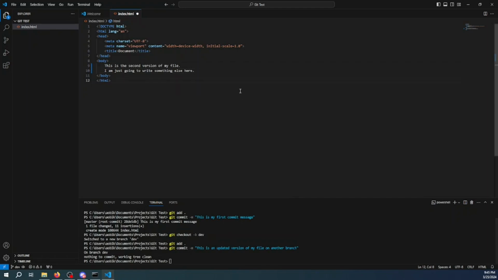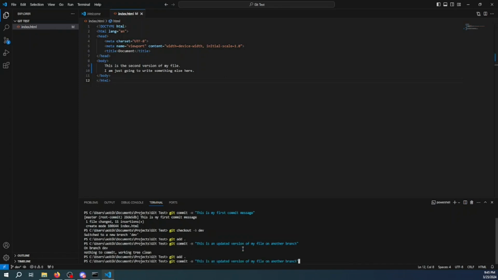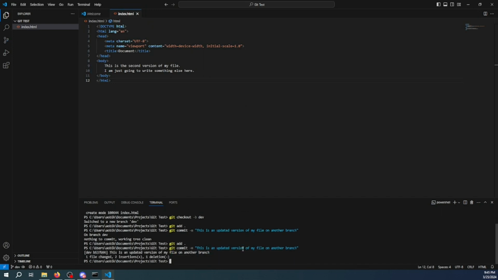I didn't save the file, sorry. So I'm going to run through this again. Git add, git commit. Now I've committed my change here, right?